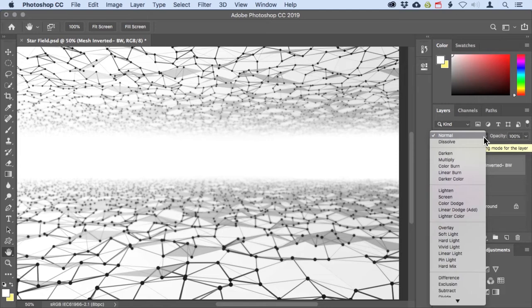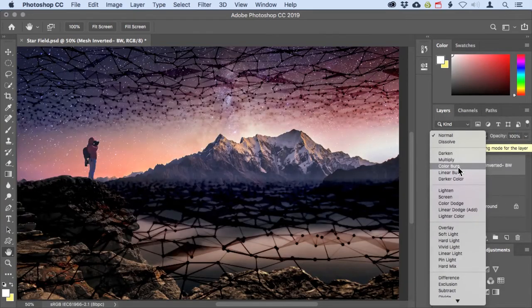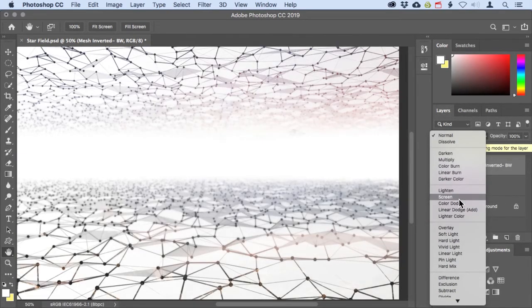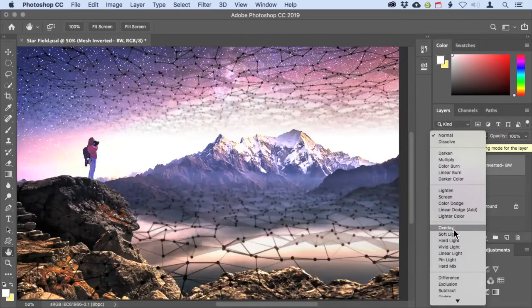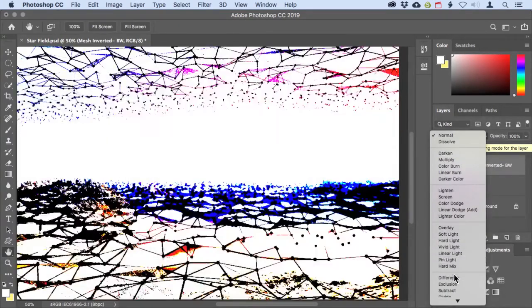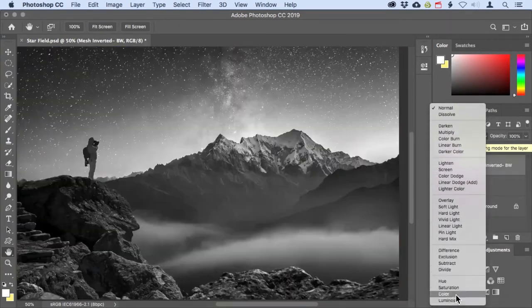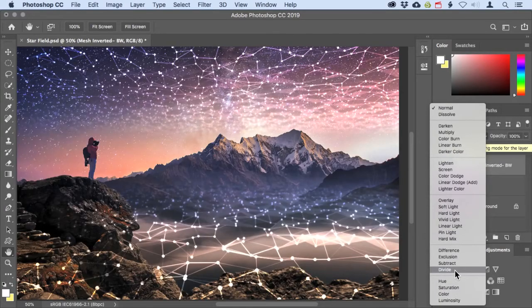Now in Photoshop CC 2019, you can just mouse over the different blend modes in the menu and it will instantly preview the effect in your main image, which makes it really useful to explore the blend modes and see what they do and how they will affect your photographs. But there are some important concepts to understand that will help you use them more effectively.